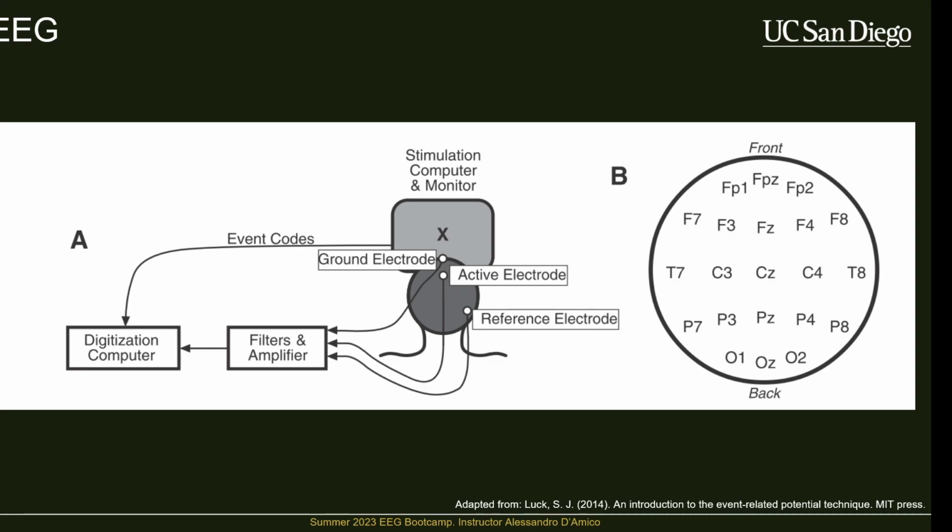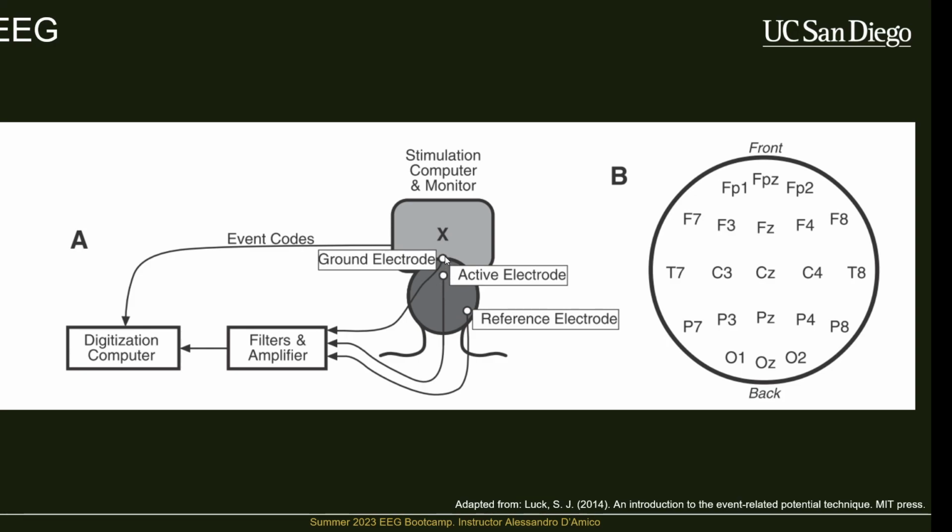And typically, unless you're interested in lateralized effects, you'll take an average of two reference electrodes. So you'll have a left reference and a right reference. You compute the average activity of both of those, and you use that as your average reference, or your linked reference, depending on how you're doing it, to look at each other electrode. So in this case, we'd say, okay, how does the activity look here? What we're actually doing is we're taking the activity here minus the activity here and getting this signal.